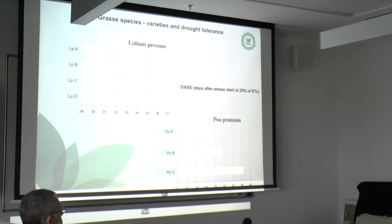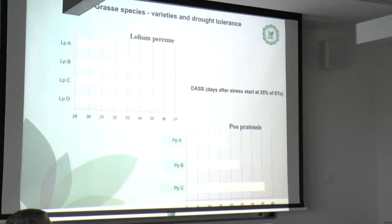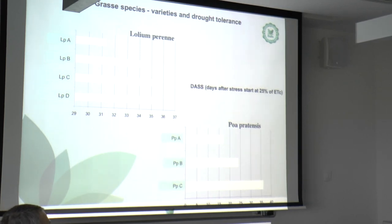It's not surprising to me, because this species is apomictic, so every variety is like a clone, genetically a closed family. This plant is not crossing easily, so that's why the drought is showing a very wide range of variation in drought resistance, here and not here. So it's 3 times longer for this variety before it shows the stress symptoms.